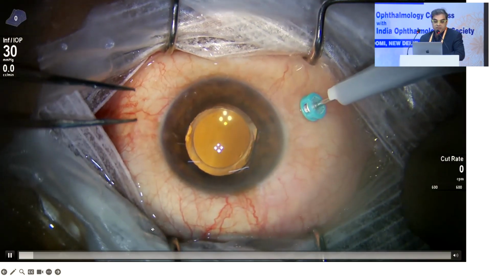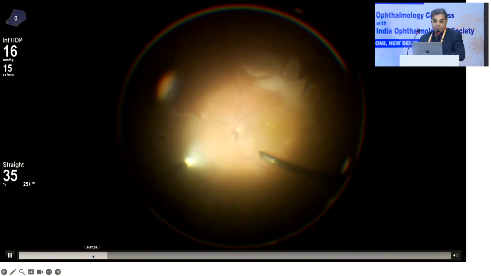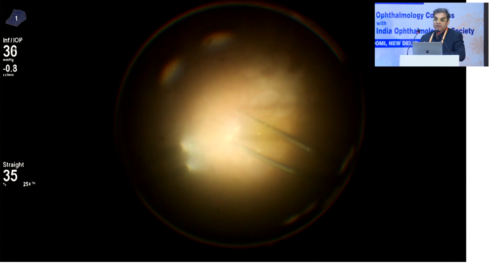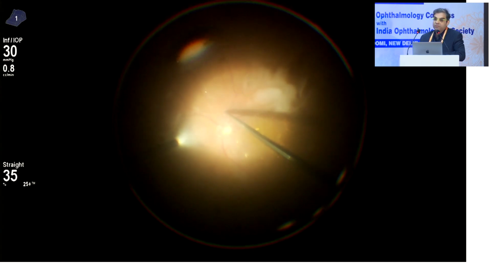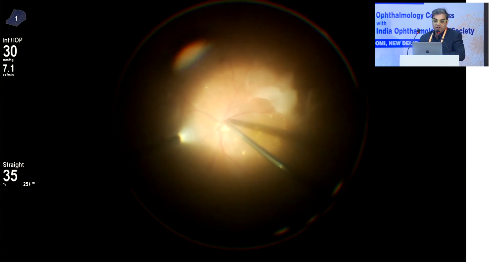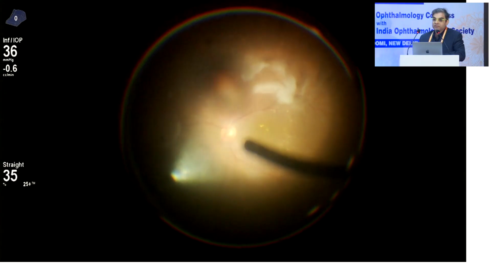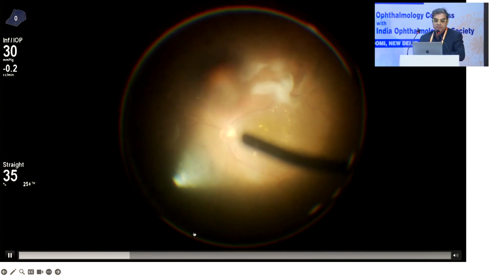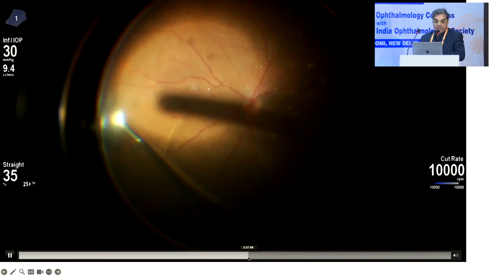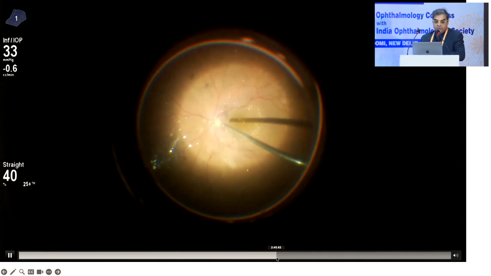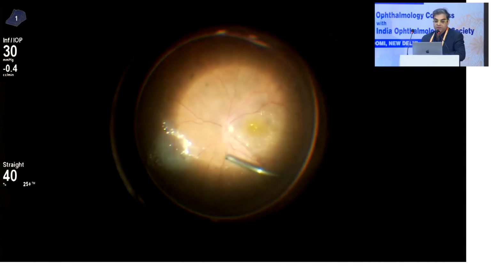So as he is a young diabetic, the vitreous tends to be very adherent, and at one point of time I was feeling, why did I take this case, because I was not able to achieve a PVD in spite of trying very hard for a very long time. And at one point of time I thought, let me just abort this case, but I was quite lucky that I kept on trying, and at one point of time I was able to achieve a posterior vitreous detachment very nicely, as right now evident on the screen.